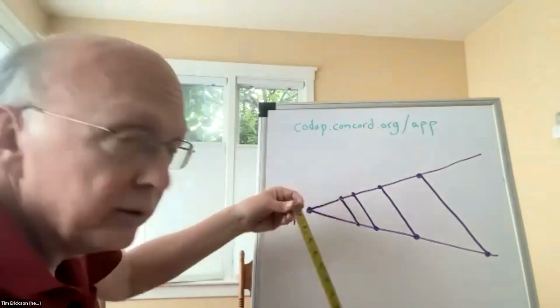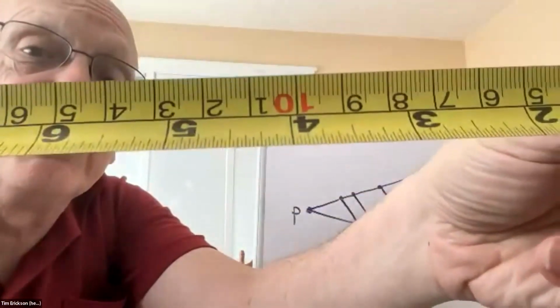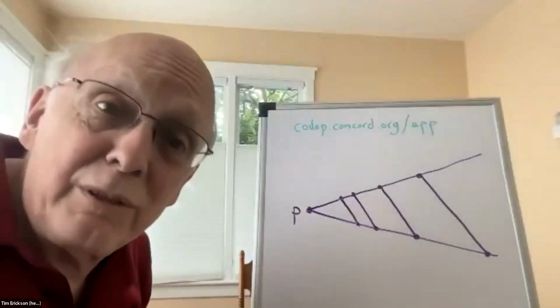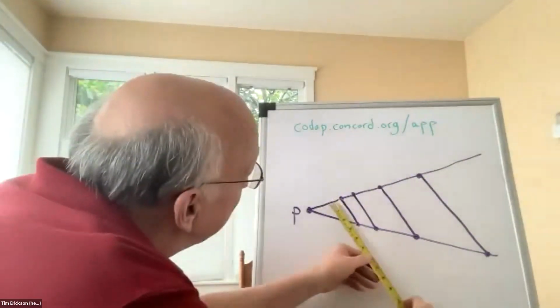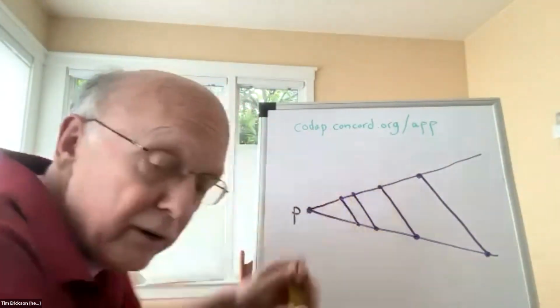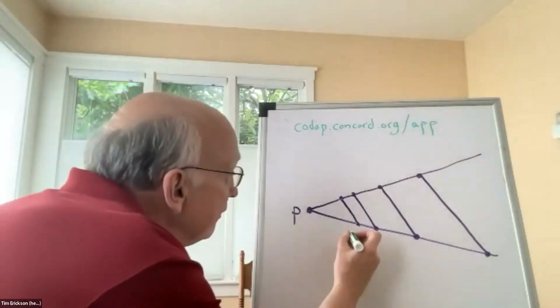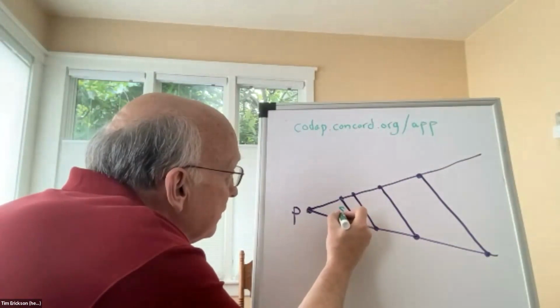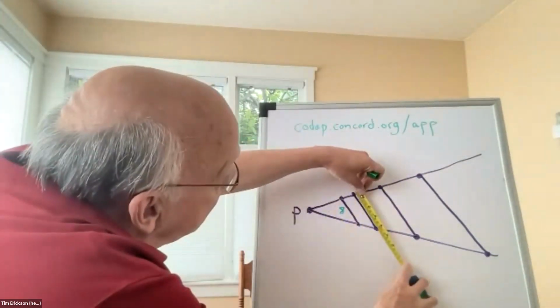Like this one, you can tell this is a United Statesian thing because I have inches as well as centimeters. Actually, most United Statesian tapes have only inches. But I look at this and I will try to measure it in centimeters, and it looks like it's about 8 centimeters. And so I'm going to grab a different color and I'll write 8 by this rung. And let's measure this one. And this is 10.